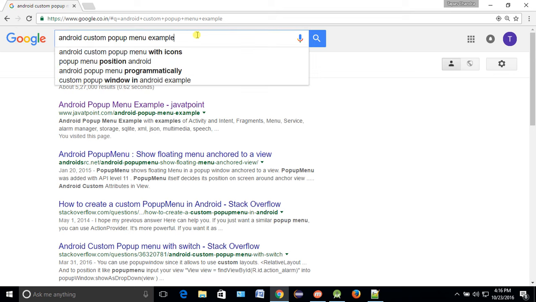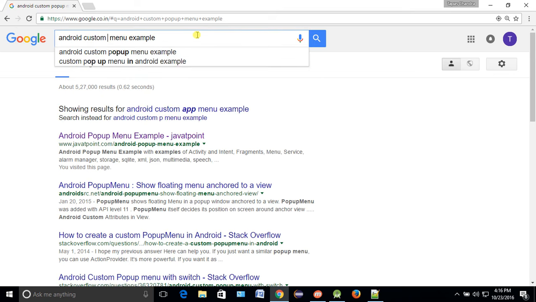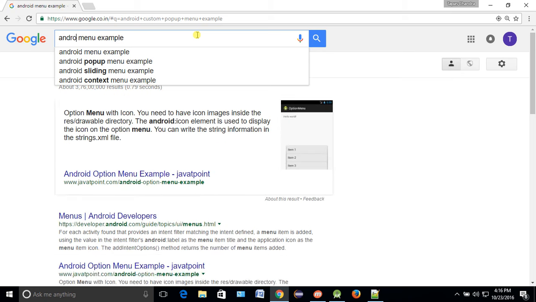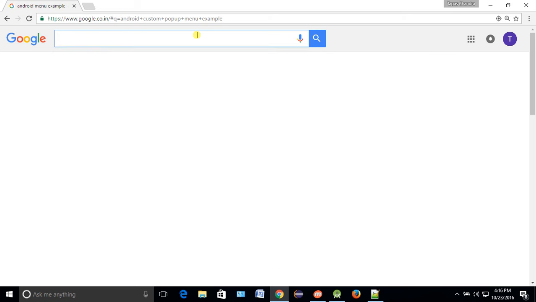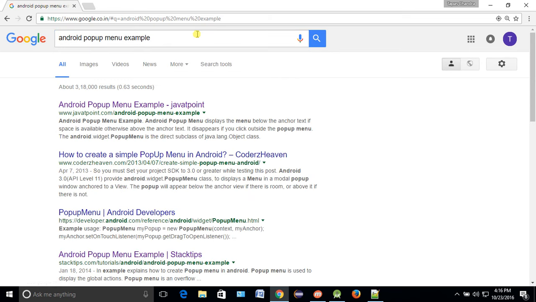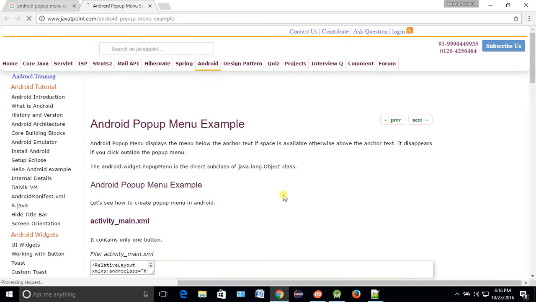This is your custom one. Android pop-up menu example. Just go over there and follow this.